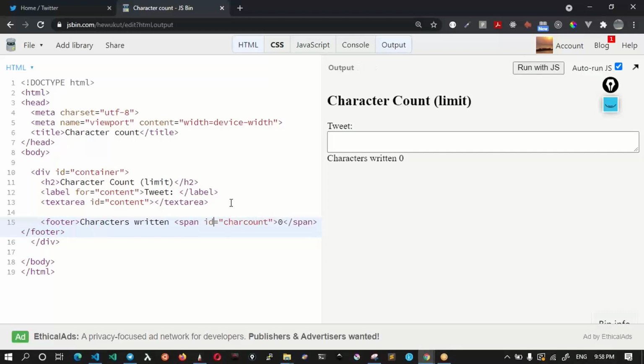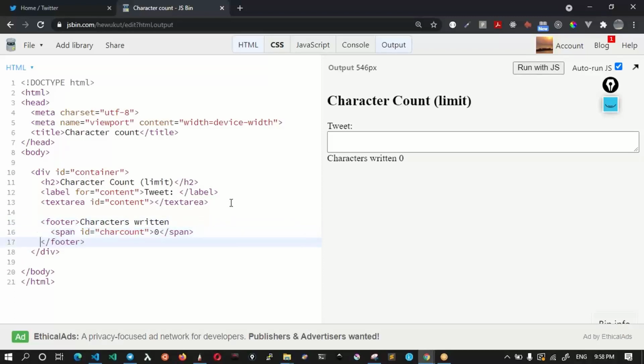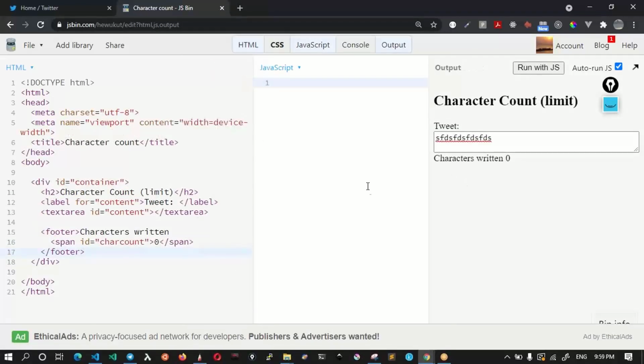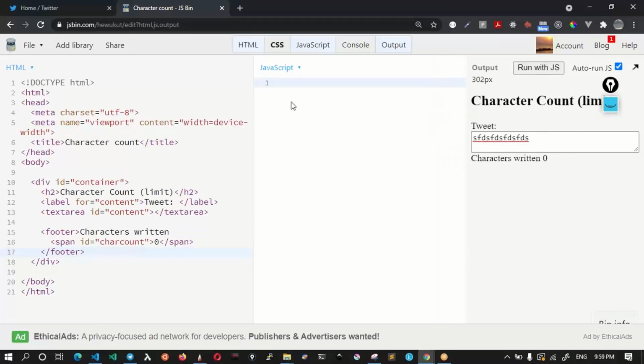So this is the markup, right? Maybe later on you can style this the way you want. Currently, I'm just keeping it simple like this. So whenever something changes here in the tweet, okay, this charCount has to be updated. Okay, that's what our requirement is all about. Now let's see the implementation. Now this implementation will become very simple and easy to understand because we have already dissected the application, right? So the first thing that we will do here, we will get this input content, right?